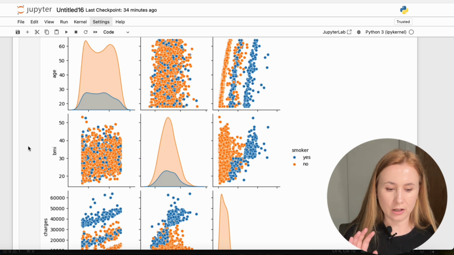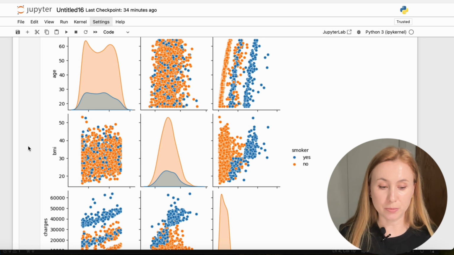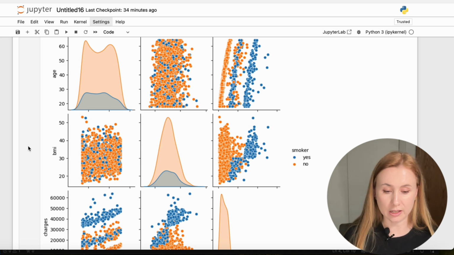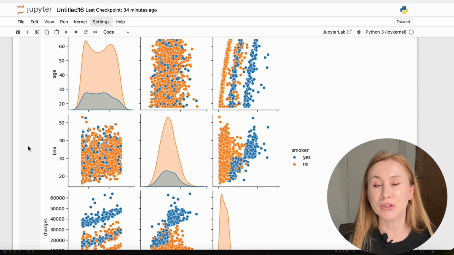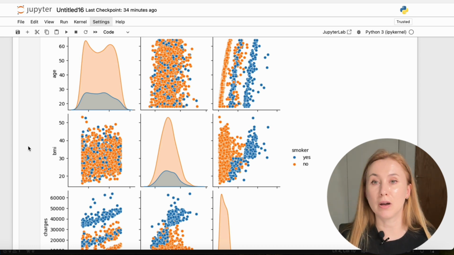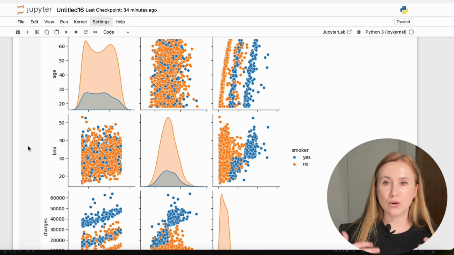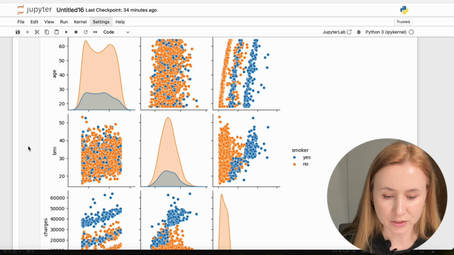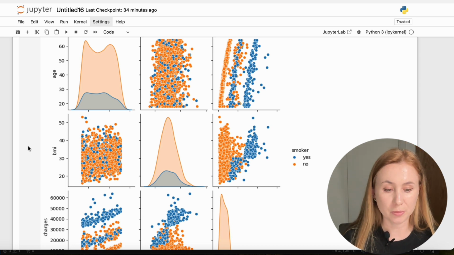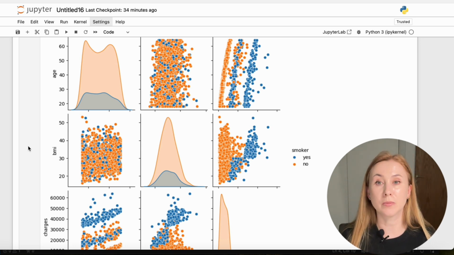So you can see that blue is yes and orange is no. This pair plot highlights relationships between different numeric variables with smokers and non-smokers indicated. This visual can help us to see how smoking status affects the charges, and to visually see patterns such as how smoking status might influence the relationship between age, BMI and charges. We can also investigate further the influence of categorical variables like smoking status and region on insurance charges through some comparative statistics.